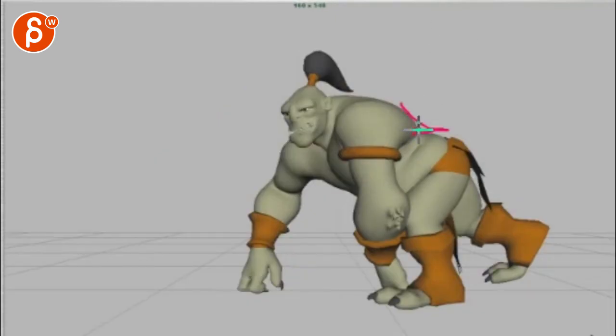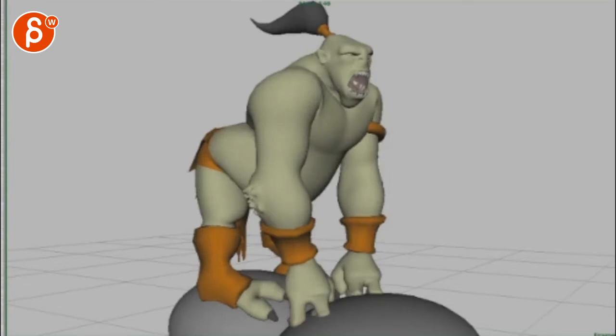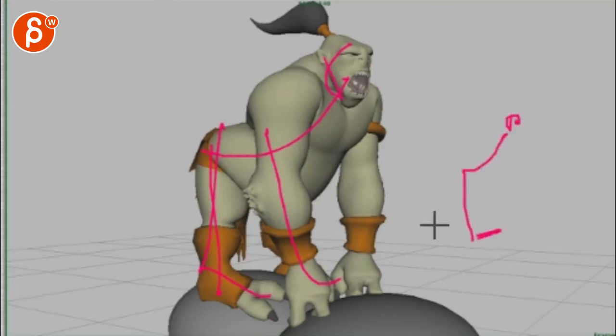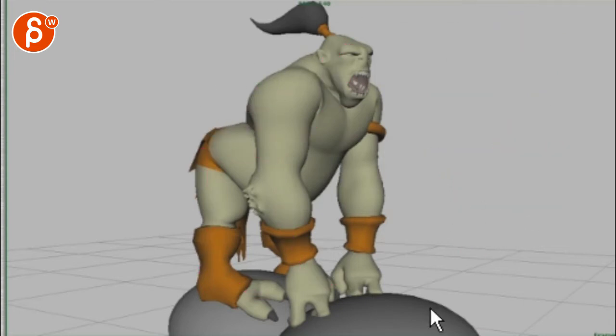There's something — like you said, the spine section is funky. Even here, from the profile view, it just feels so unnatural. I kind of get being so stiff because he's going out, but it feels like from the side you're just doing that — it's straight down. Whereas if he roars, he could almost have a slight foot roll and be more like that, where it has a slight bend in the feet, and you get the shoulders. So you have a bit more of a forward lean while he does his thing. This feels just a bit stiff — I would lean him forward, which might help with that deformation there.